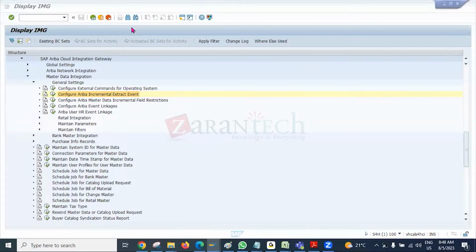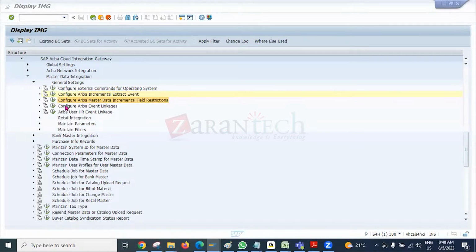That's true. SAP has given this kind of option as standard because this is a general requirement for a customer. For that SAP has given this config node, that is Configure Ariba Master Data Incremental Field Restrictions.